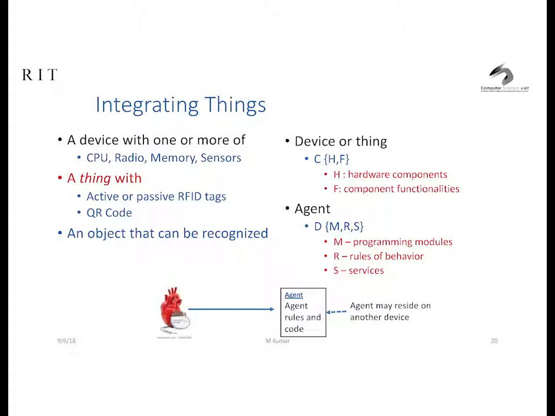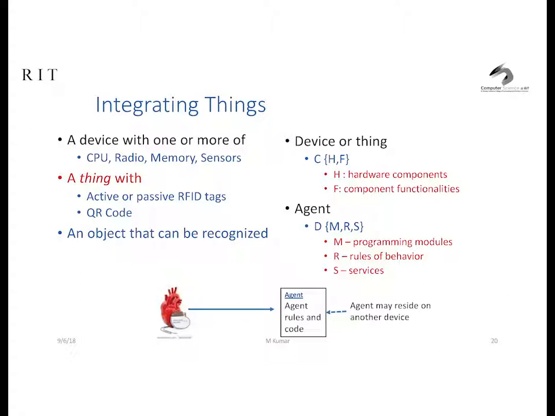So there are different components. For example, I have a heart rate monitor here. The heart rate monitor has a CPU. It has a sensor. It has an analog to digital converter. Okay, it can record ECG waveforms. It can convert the analog waveform into digital. It can detect some abnormalities in the ECG waveform. It can perform a number of functions. And also, it can communicate. It has a Bluetooth radio, and it can communicate with a cell phone or another device outside. So these are different functionalities it can perform.